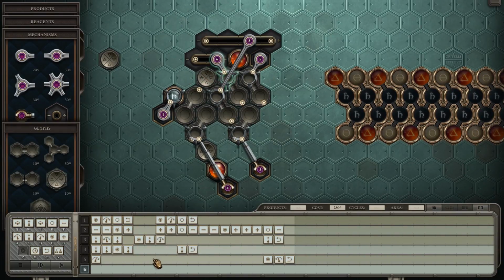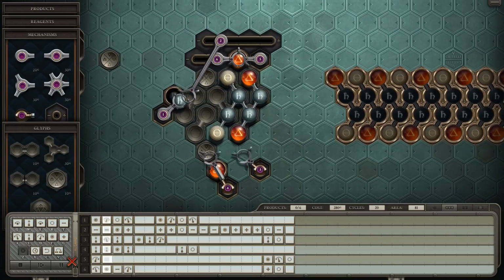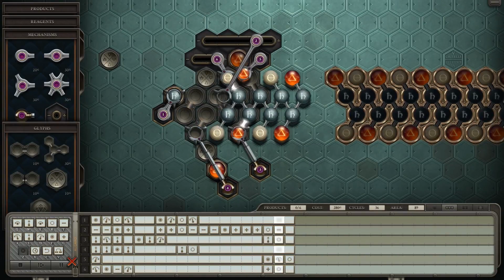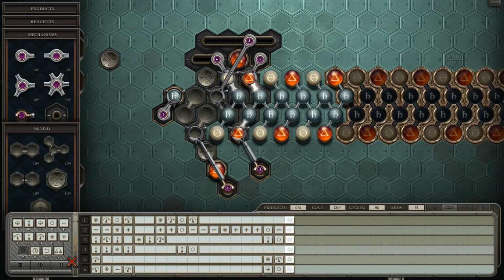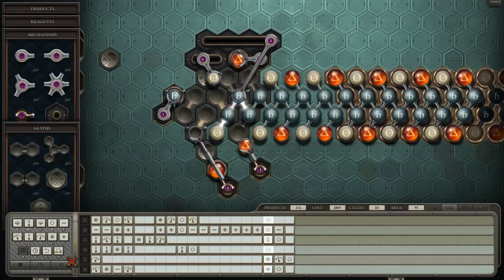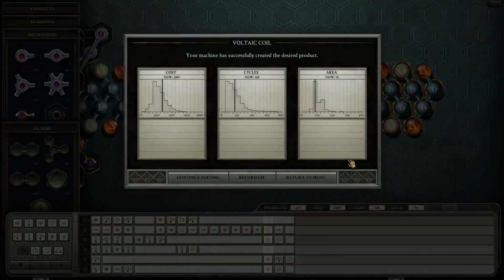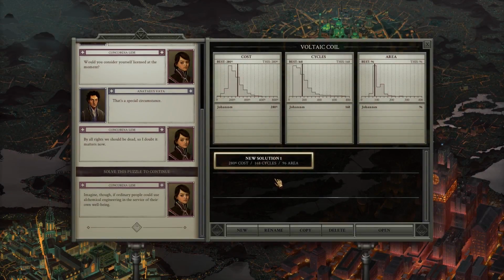Okay. Arm 6. Rotate up here. Grab it. Go into minus direction. Rotate back down, and then depositing is plus direction. It's just a plus direction move, and then reset. Okay, now I think they won't collide now. Yep, looking good. I really hope that I didn't mess this up now. Okay, it started to count. It's 2 of 6 products. Yeah, that'll be it. Six of 6. Turn to, oh, that's the Voltaic Coil, right.